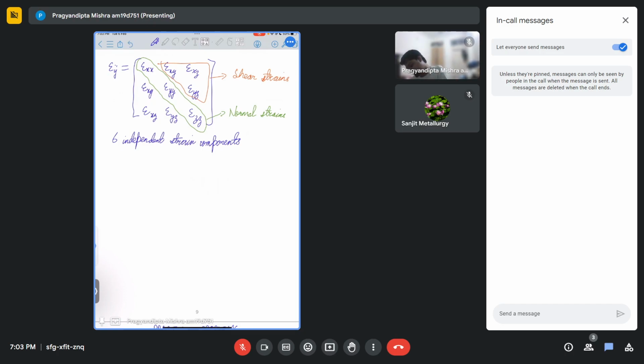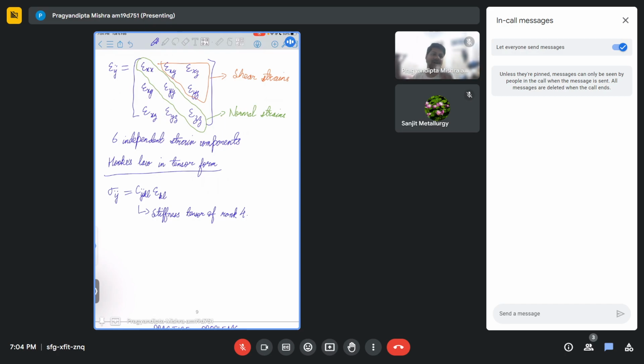Hooke's law will change for stress and strain. In tensorial form, if you are trying to write Hooke's law, because stress has two coordinates and strain also has two coordinates, we have to write Hooke's law having four coordinates. The stiffness tensor will have four coordinates, or it is of rank 4.